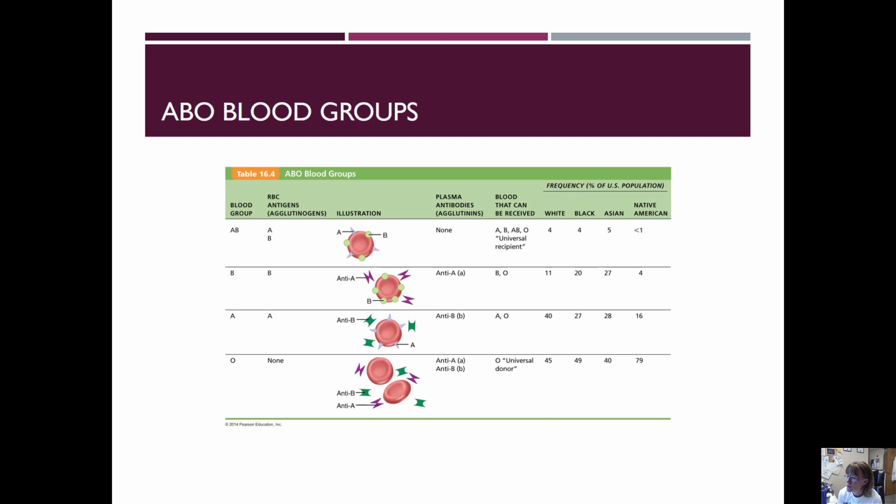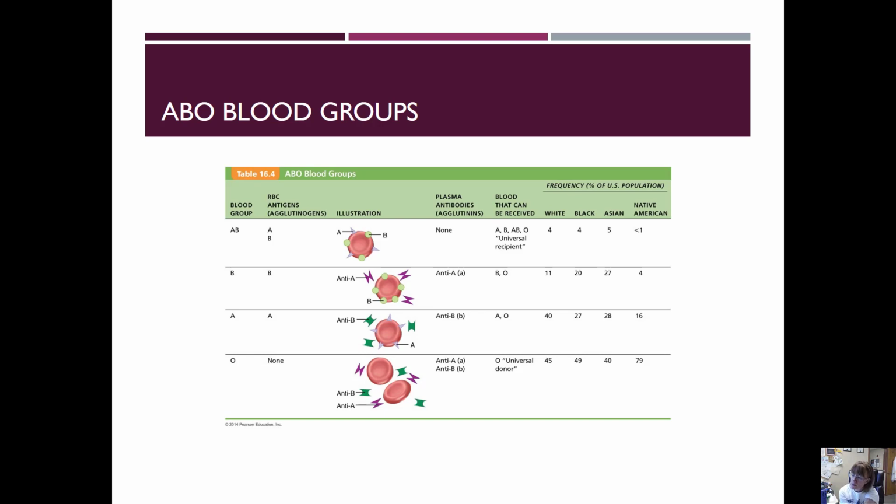Genetically, they exhibit what's called codominance, so we have an allele for an A glycoprotein, depicted by the little spiky things on the surface of the red blood cell. And then we have another allele which expresses the B glycoprotein, which is the little circles on the surface of the red blood cell. Both of those are dominant, and if you get both recessive alleles for blood typing, then you'll be type O blood, where you don't have any antigens on the surface of your red blood cells.